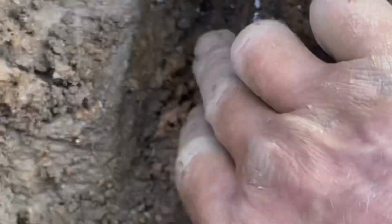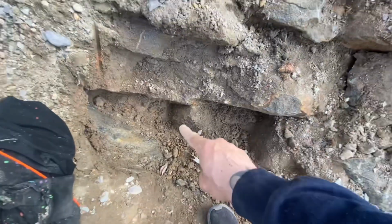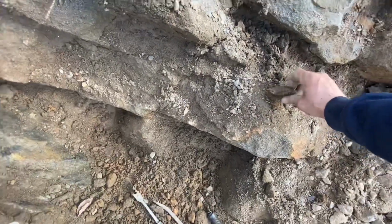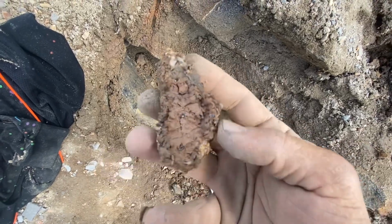One more spot, again, side of this covered in crystals. There does seem to be a tiny little pocket right in there, but I would, again, have to move all this rock, and it's easier said than done. But we did. We pulled out a nice cluster. Should be a nice cluster with some decent smalls on it. You can see all the little points here, and here.